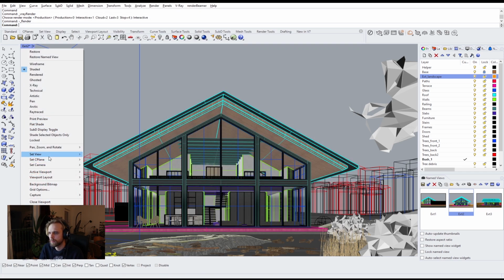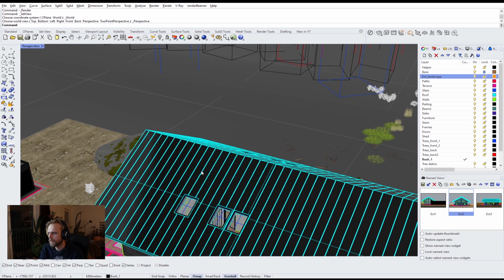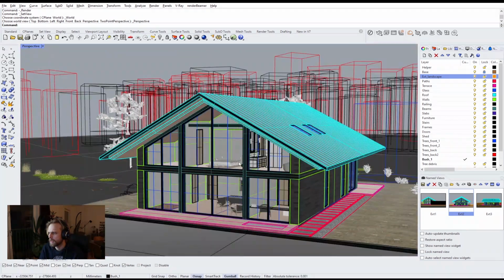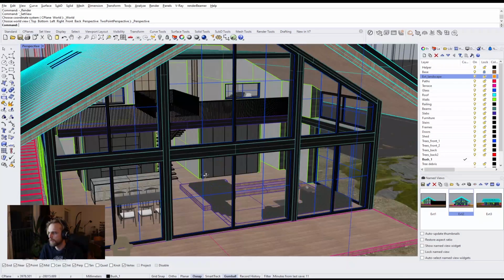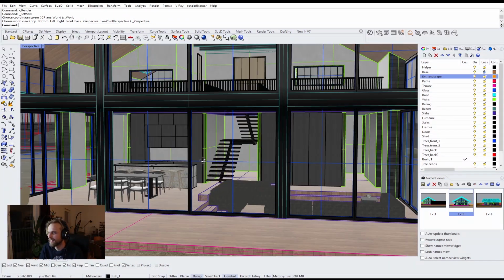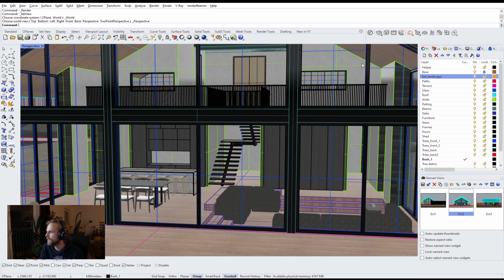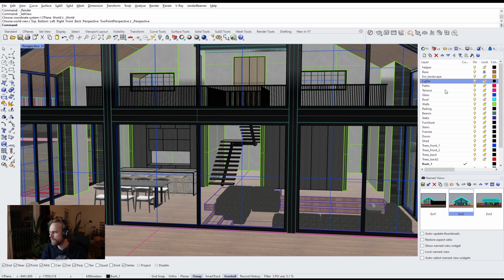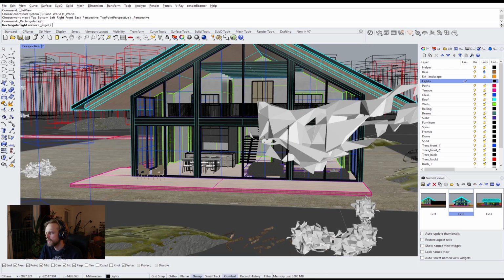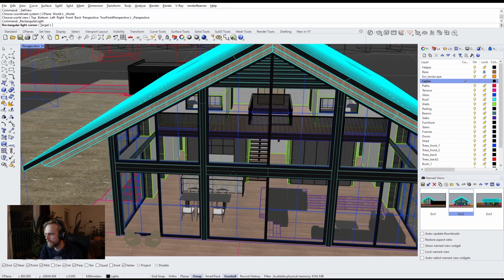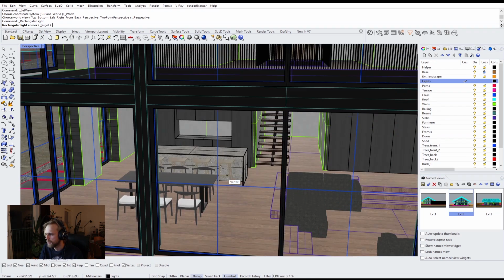Let's switch to perspective view and make sure that we are looking at the correct place. And so this is the facade that we're looking at. And I'm just going to create a new layer, call it lights. I'll make that layer active, and I'll create probably just rectangular lights at first in here, just to flood the space with some light.